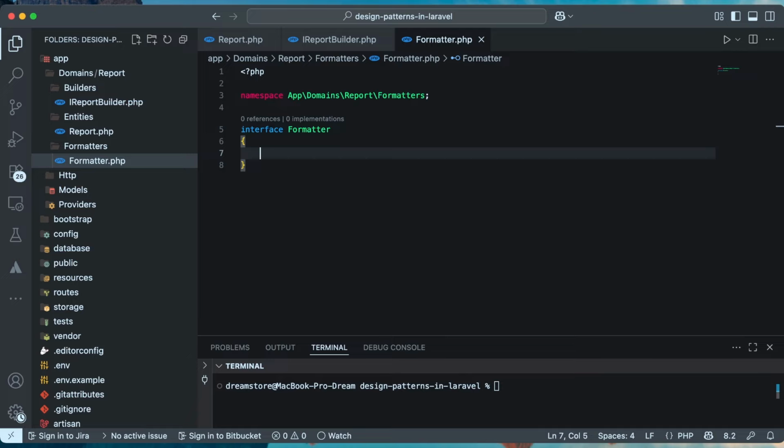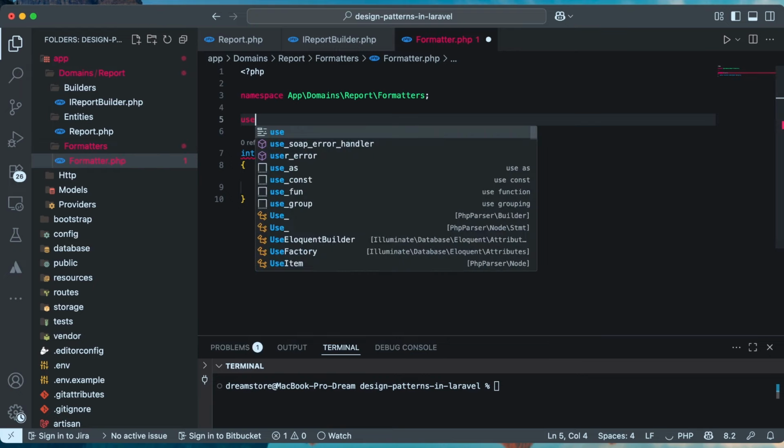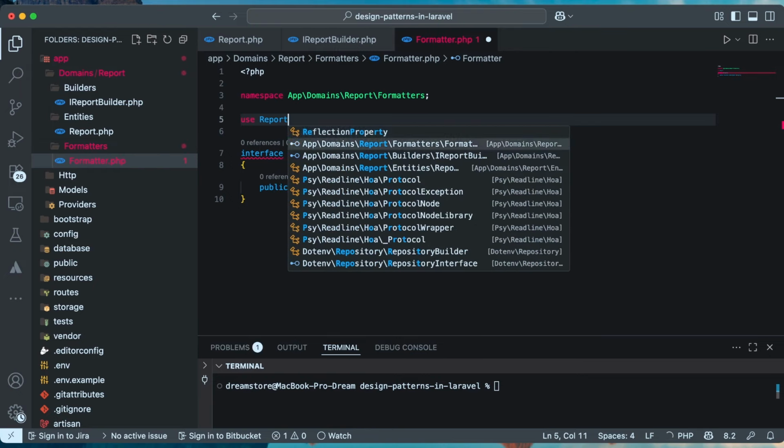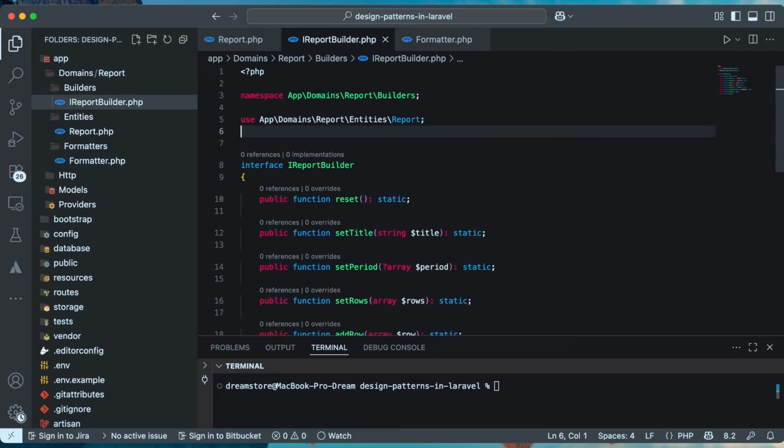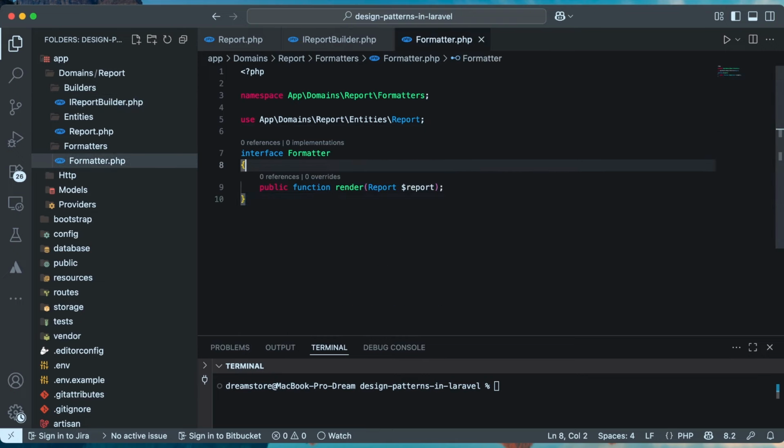This is an interface that can have many forms, and there can be different formats. Just remember about that. And now this formatter will have only one function, and it will be called report, and it will be used in our application just to render some different reports in different formats. And each format class will implement this interface.